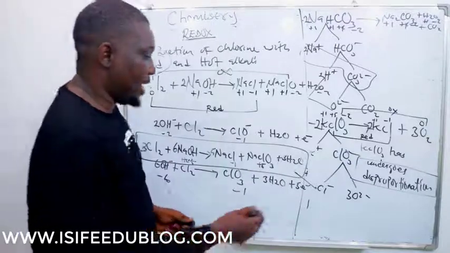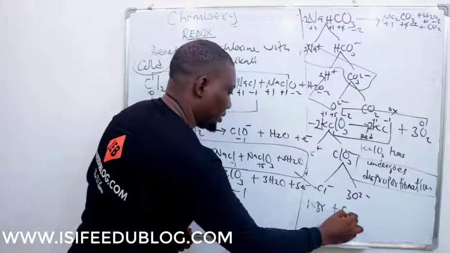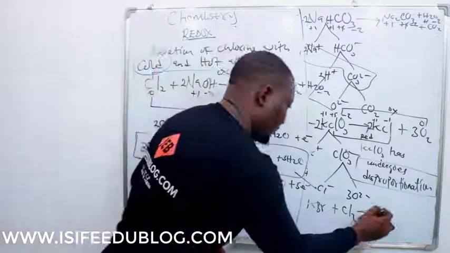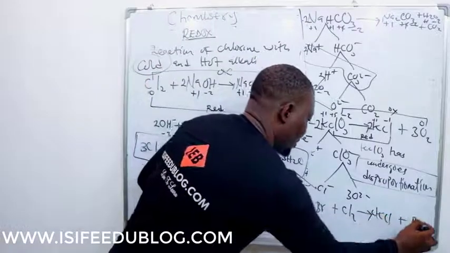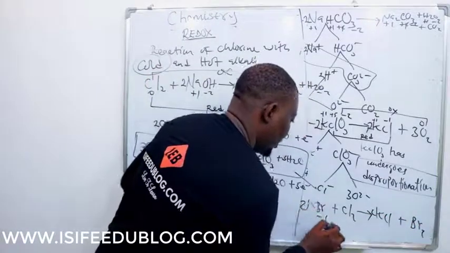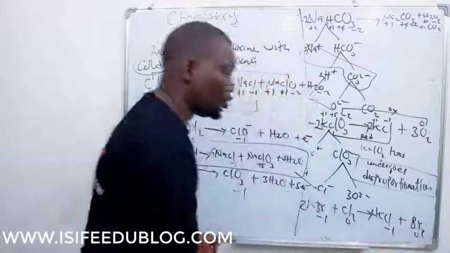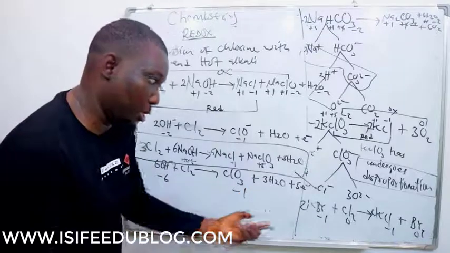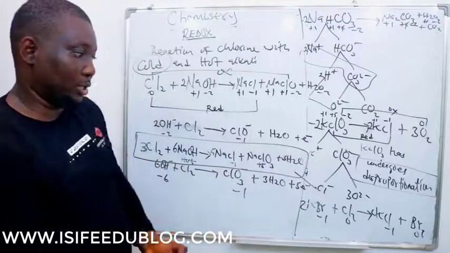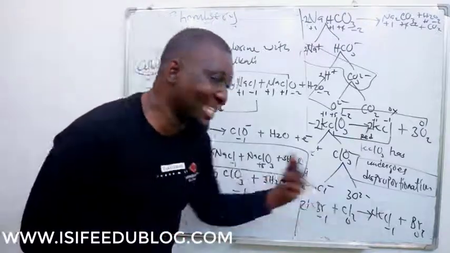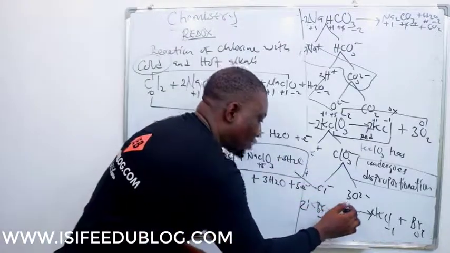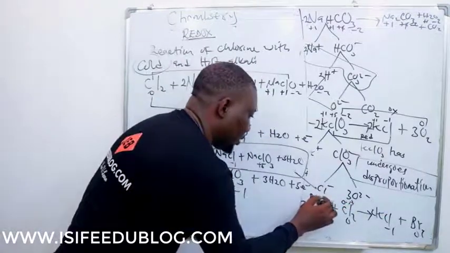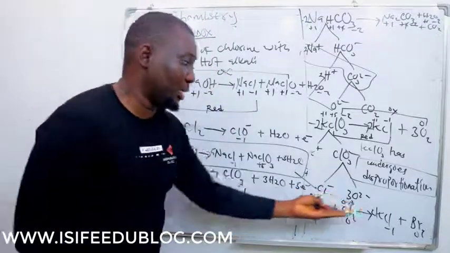But in the reaction where we have KBr solution plus Cl2, let's see whether there will be a disproportionation of chlorine or bromine. In this case, we have KBr plus Cl2 giving KCl plus Br2. So here -1, here is 0, here is -1, here is 0. So I don't think chlorine has undergone disproportionation here, because one is not acting as both. Chlorine here only acts as an oxidizing agent because it has been reduced, while bromine here acts as a reducing agent. So there is not a case of disproportionation in this reaction.